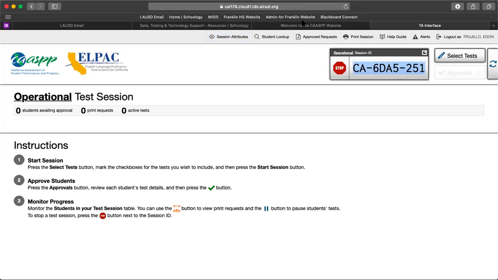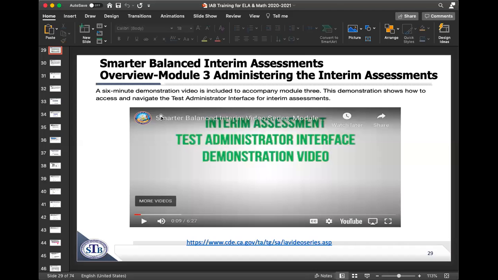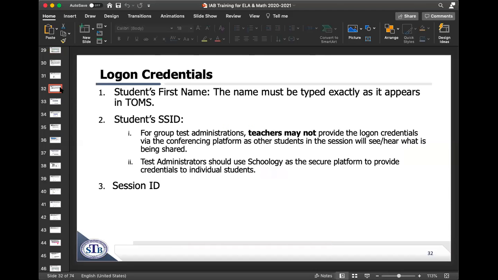So this year is going to be a little bit different because unlike the previous years where the proctors would receive the SSIDs for students, this year because we're working remotely, those login credentials will be received prior to testing from their advisory teachers. So we're not going to be sharing data with students in person because we're online. So the plan this year that I have is I'm going to have all advisory teachers email their students their individual SSIDs so that when they come to your session, they'll be able to take that test.